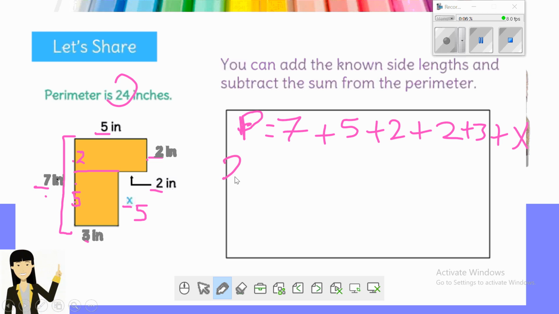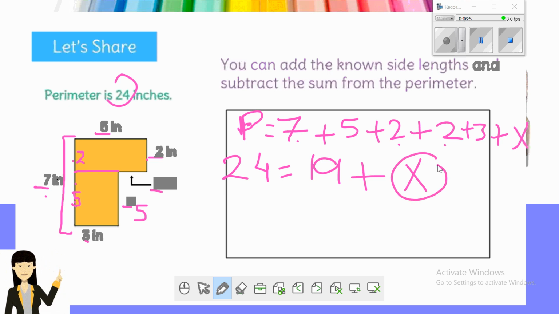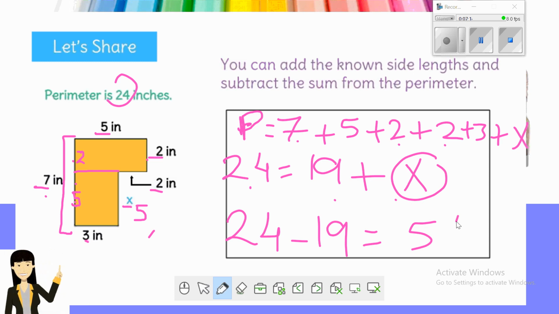I have it already: 24 equals. I'm adding together 2 and 2, 4; 4 and 3, 7; double of 7, 14; 14 and 5, it would be 19 plus x. What number do I add to 19 to make it 24? Here it's part, whole, so I have to make it whole minus 19. The answer will be 5. So I can find it by drawing, or by adding and finding the missing number.